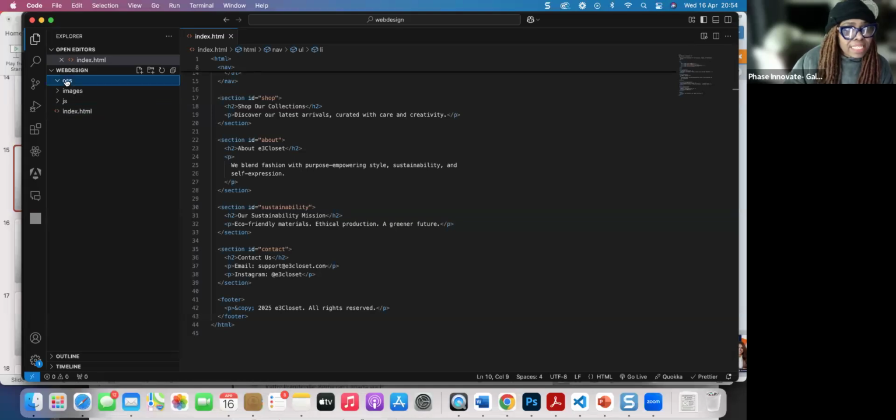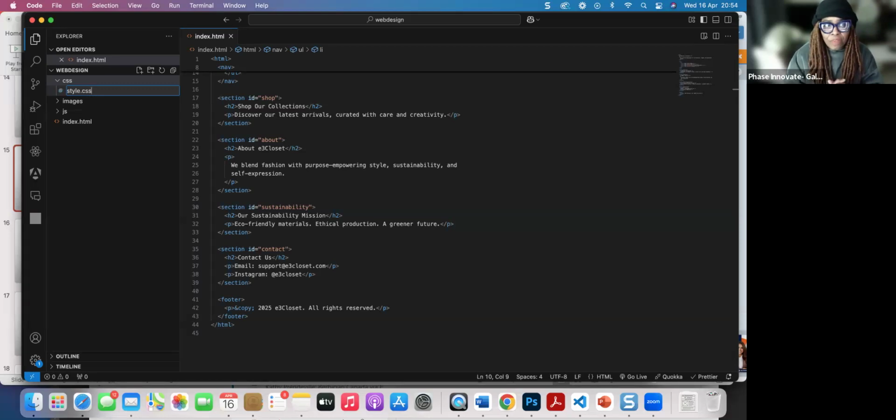So I'm going to select the CSS folder and now create a CSS file inside the CSS folder. So what do you use to create a file? This one here, the first icon is to create a file. So I'll click on that and I'll now call this any name. I could just call it style, S-T-Y-L-E, that's the style. But because it's a CSS file, I'll call it .css.